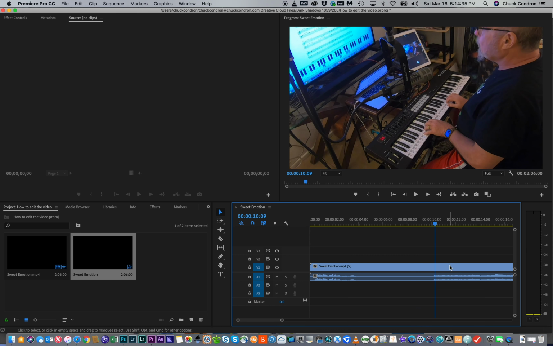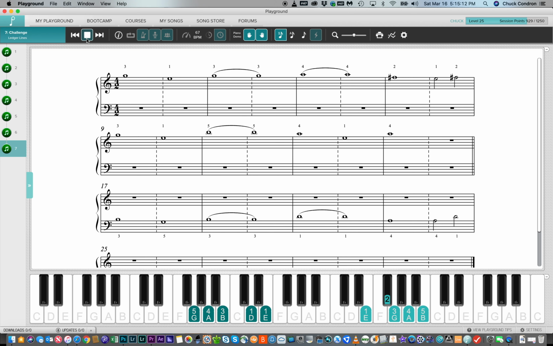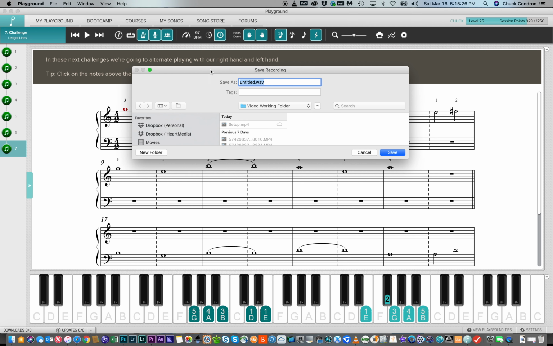So anyway, you have your video as well as the audio down here. That's the video on the top, audio's on the bottom. Now in my setup video that I posted earlier, I said that I like the audio that comes out of the piano directly, that you can record directly from PlayGround sessions. You can do that by just clicking this button here, the little mic button. When you go to record your audio here, I'll just click it. I'm going to put this thing on the demo mode, and if I just hit this, 1, 2, 3, 4, 1, 2, set, go. It's going to play. Then if I stop it, it's going to come up with a way to save it.